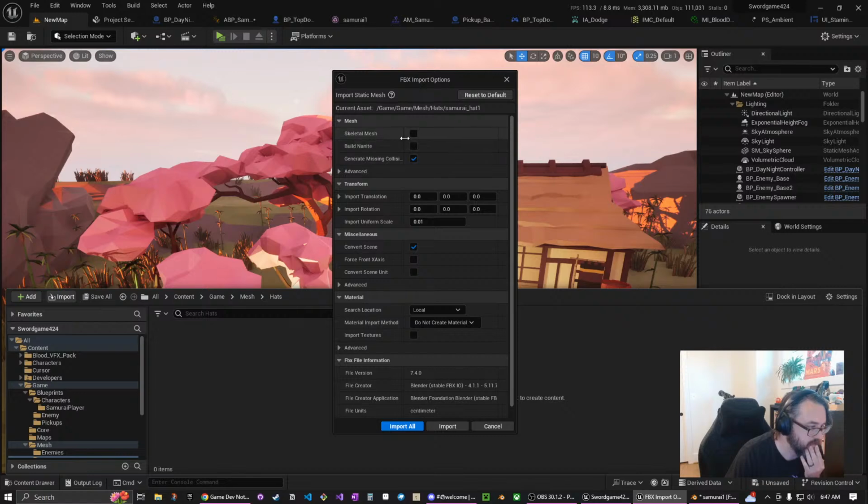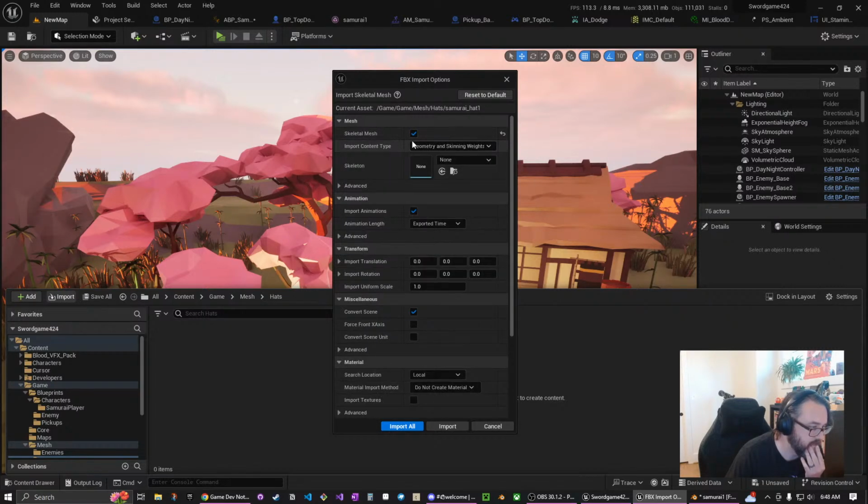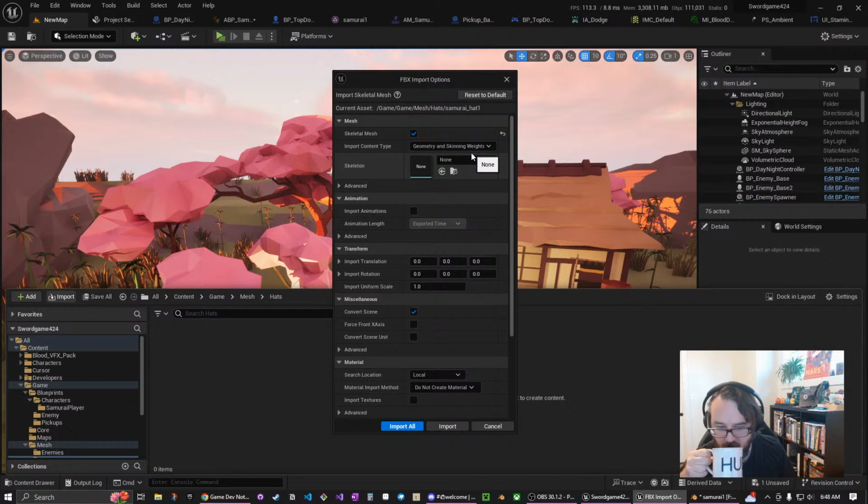Okay, so we want to select the skeletal mesh. We don't want to import any animations. I don't know if I want to apply a skeleton to this because it's, yeah, I don't know.